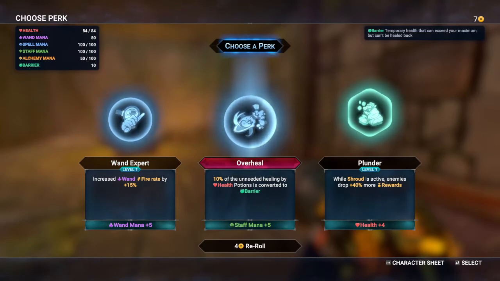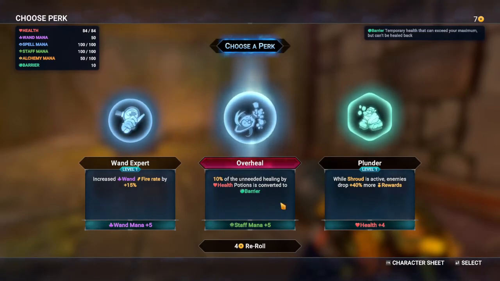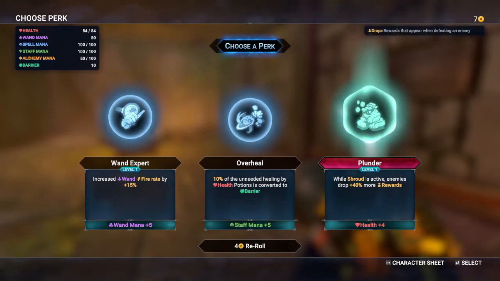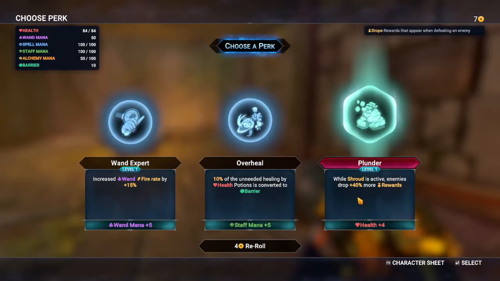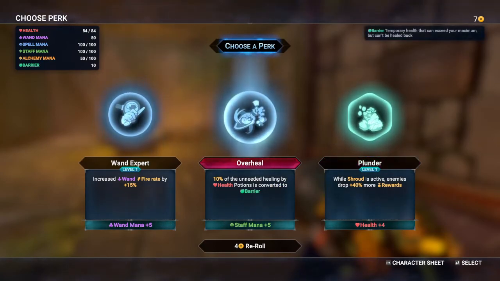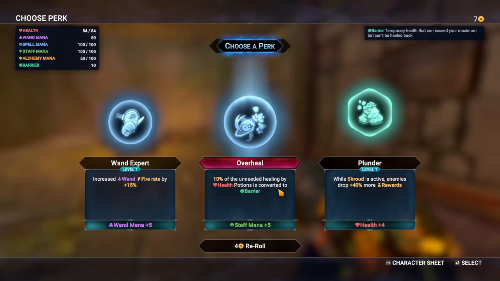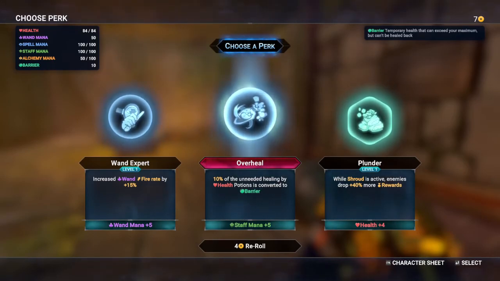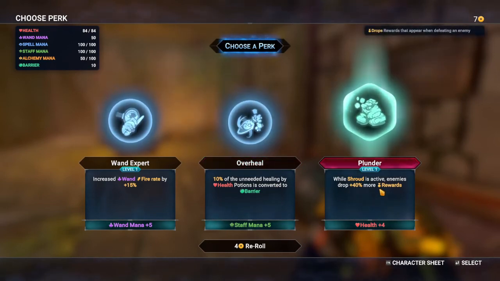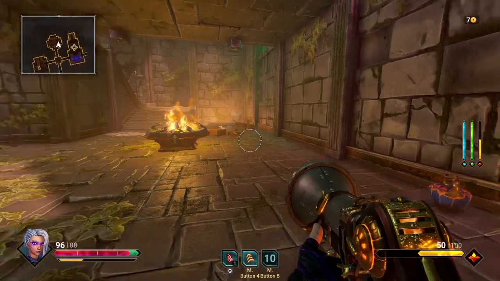10% of unneeded healing is converted into barrier. That's pretty awesome. While Shroud is active, enemies drop more rewards. Ooh. These are both pretty tasty. Healing is converted into barrier. That's just really good. It's pretty early, though. Let's go for enemies drop more rewards. Sure.